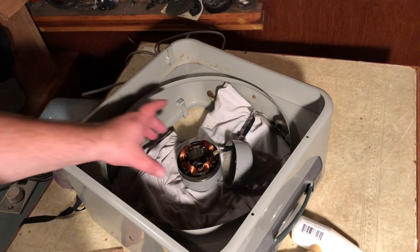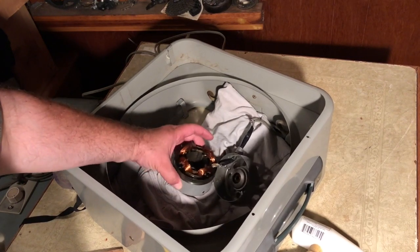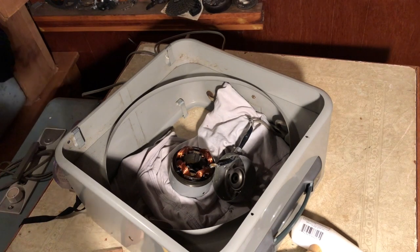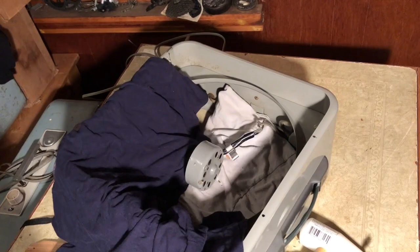I think the first thing to do would be to get the other half of the motor housing off. We'll see if we can do that. I might just cut all this. I kind of want to mark what went where. How would I know that? Yeah, okay, so we got a lot to think about here. All right. Well, here you go. There's your Fasco. Blew her apart. God knows what'll happen next.